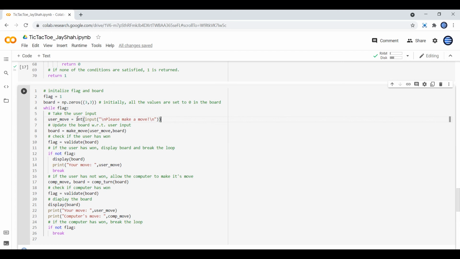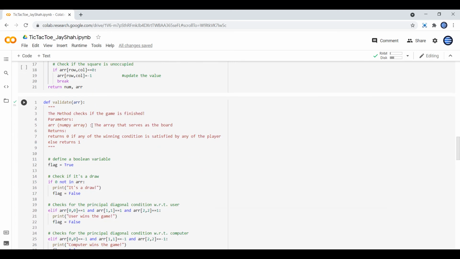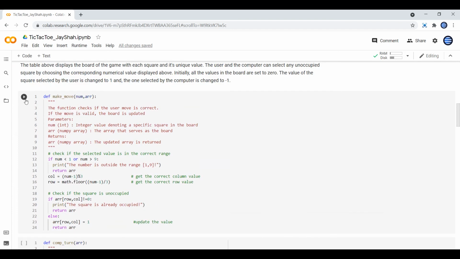Once we get the input from the user, we store it in the variable user move, and then we use the make move method to validate the move of the user, and it returns the updated array, as you may recall. And let me execute these. I think I have not executed these methods.